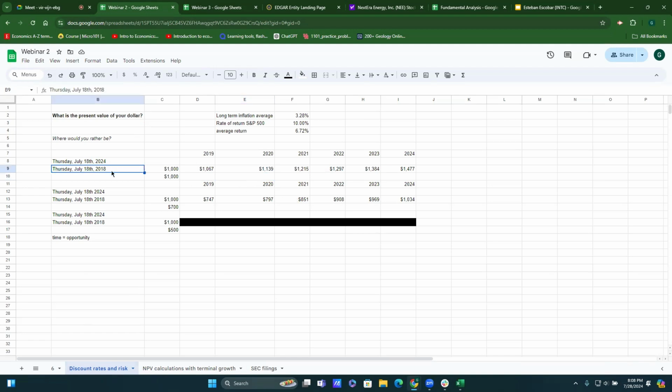We looked at this, for example, in 2018, you would be better off with $1,000 than in 2024 because you could take that money and invest, right? So you also have to consider inflation, of course, but we did consider that. And looking at that, we found that if you would have invested that $1,000 in 2018, you would now have $1,477, roughly. And that does include inflation, right? So that's just a quick summary of that.